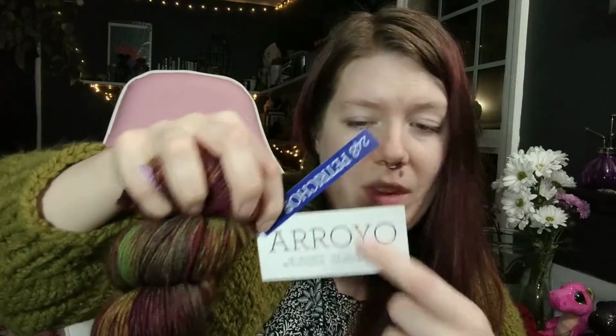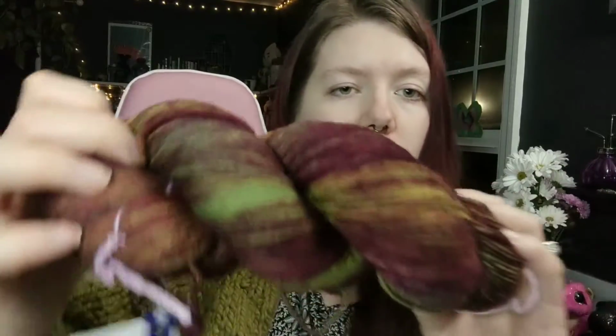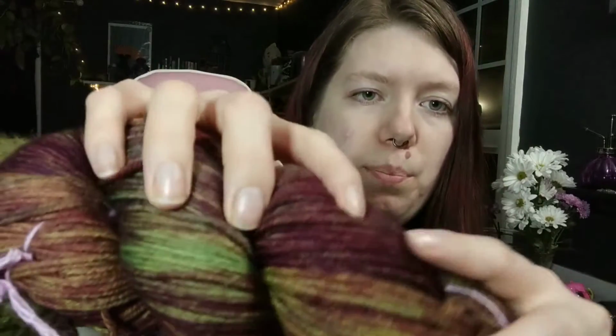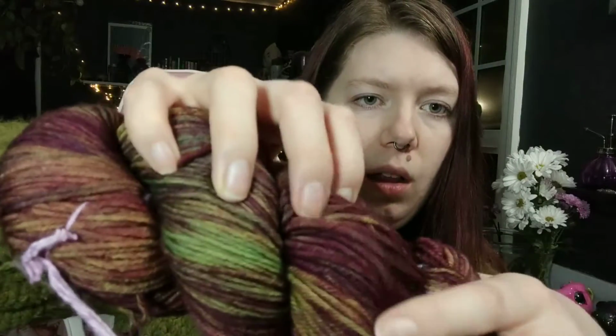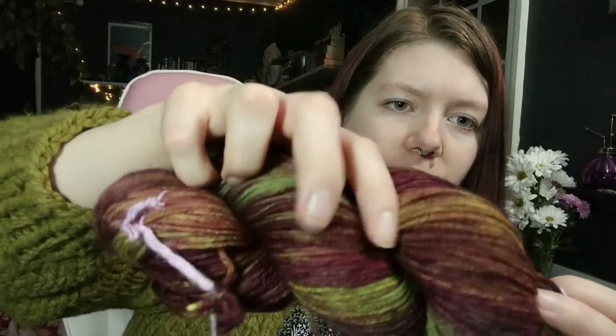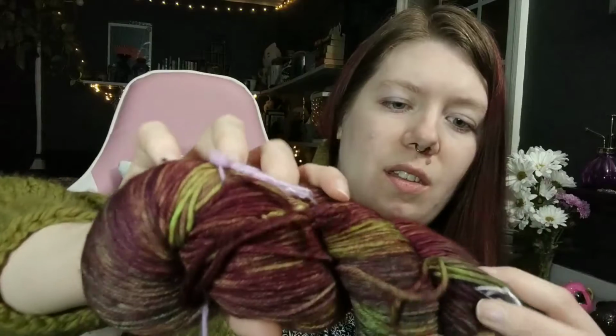That can't be right. Anyway, this. It's the DK version of Brioche. Anyway, this is the color Petrichor. It's just so pretty. It's got burgundy plum colors, and it's almost like apple green and rust colors. I really wish they would have had more. But unfortunately, especially the Malabrigo brand stuff, it was pre-picked through already.